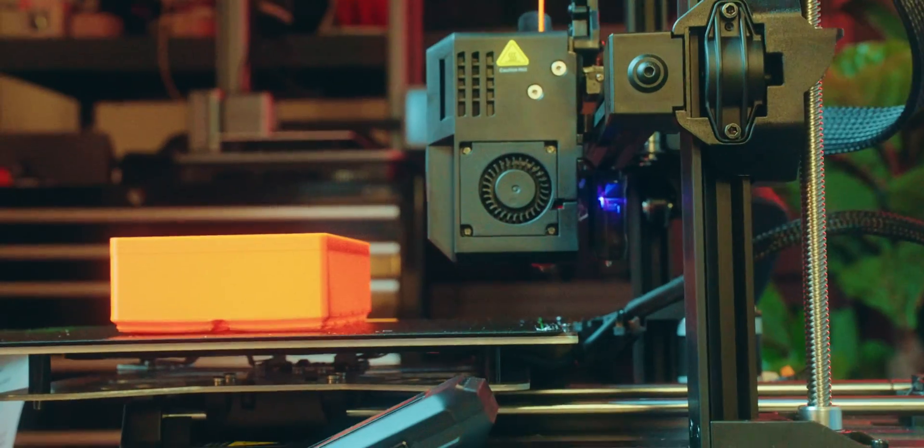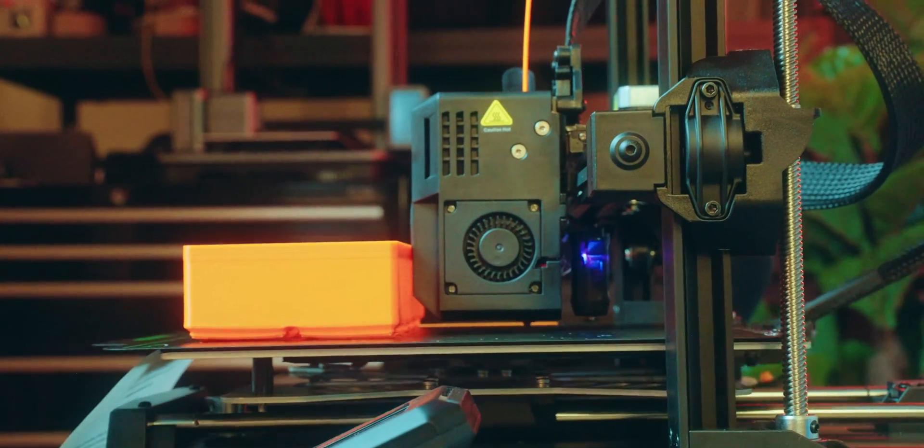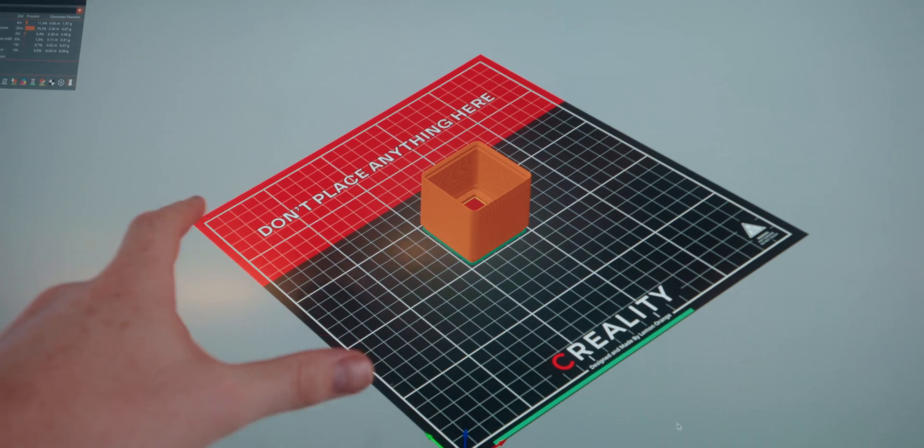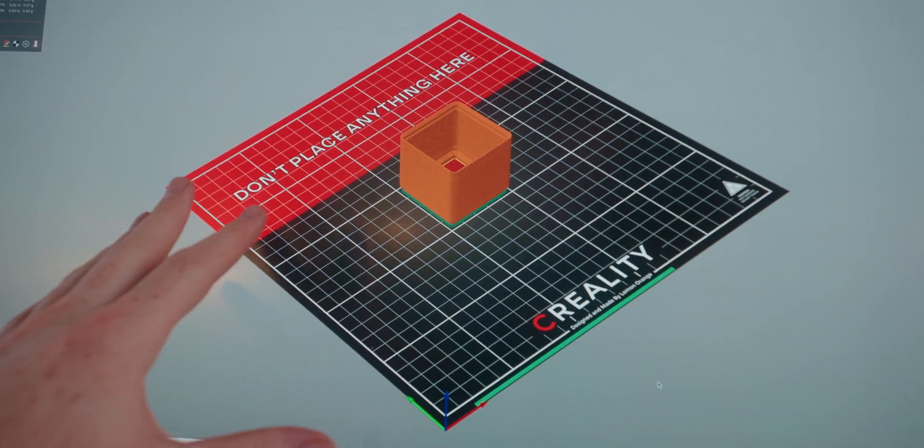Eventually I'll put a box here to collect all the prints, but that's just details. Another optimization: if you do something like this you have to leave some space at the end of the print bed for the bed to come down securely and push the print off. You can't have anything in that zone, because otherwise it's going to crash into the print and you might break your print or even your printer. So I put a graphic in the slicer so I always know where not to place anything — little stuff like this makes everything safer. Blocking off that back part wastes some space, but being able to print continually will more than offset that.